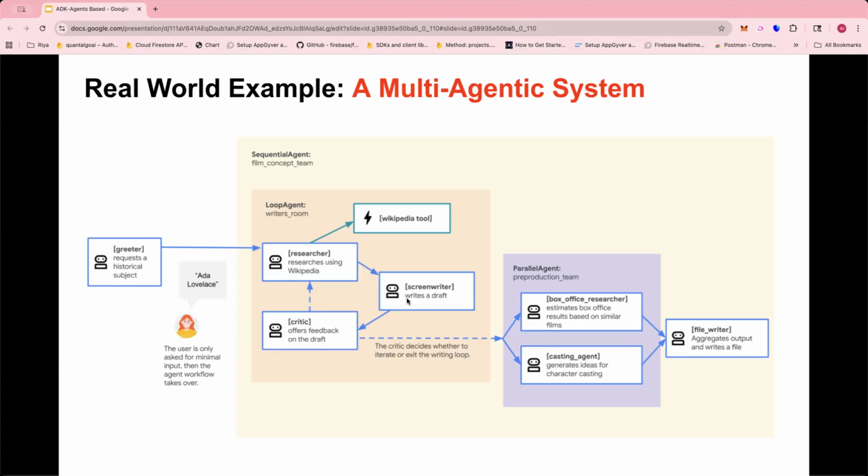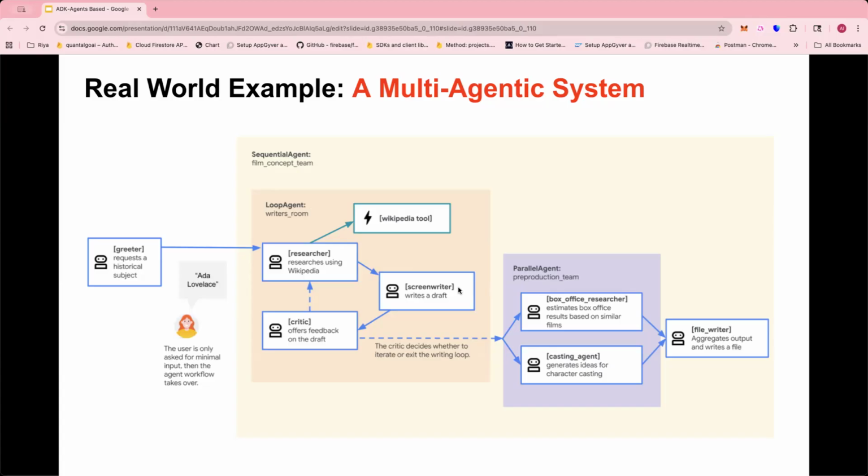All right. So ADK provides 3 built-in workflow agents and the opportunity to define your own agents as well. As I mentioned, you will have a sequential agent, loop agent, and parallel agent. We are going to build a multi-agentic system using Gemini and multiple tools, as you would see in this document. The concept is we will build an agent that will develop a pitch document for a new hit movie, a biographical film based on the life of a historical character.